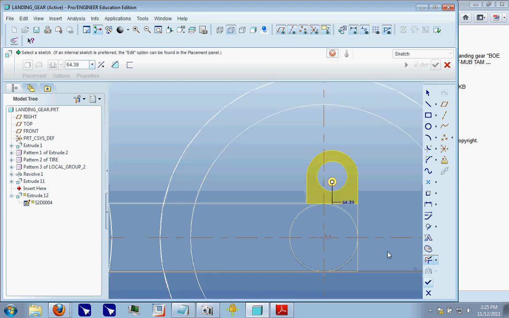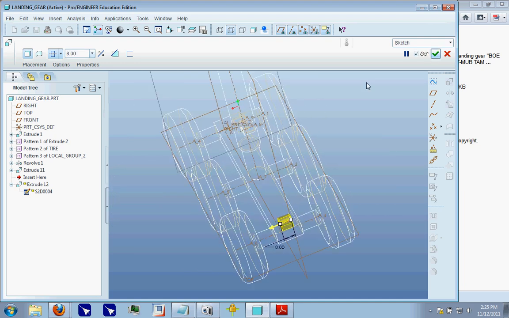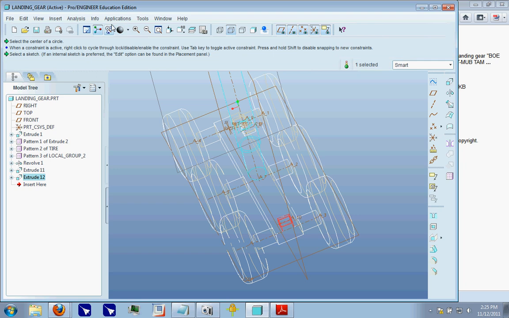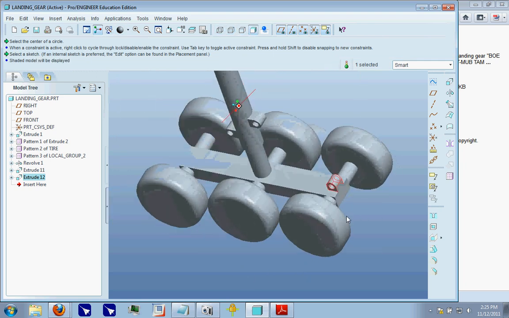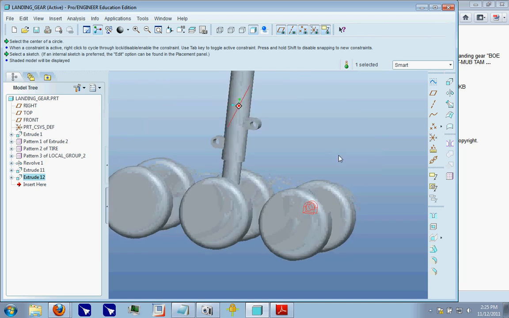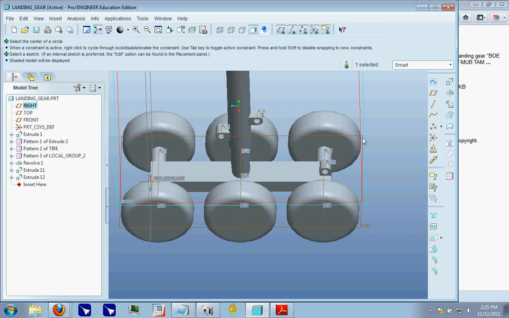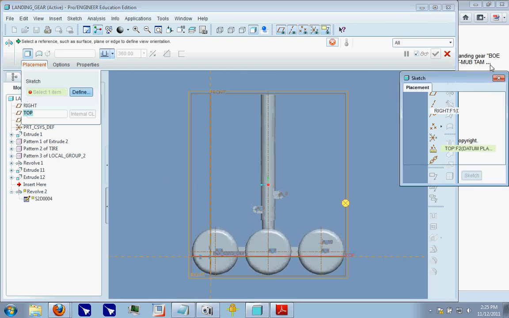And we're going to accept that and apply the same things there. This is going to be 8 wide. So there we go, now we have our connection there. So what we need to do now is make a cylinder going in between the two of those. That can be kind of tricky, but we have a very easy way to do that. We're going to go placement define for a valve.